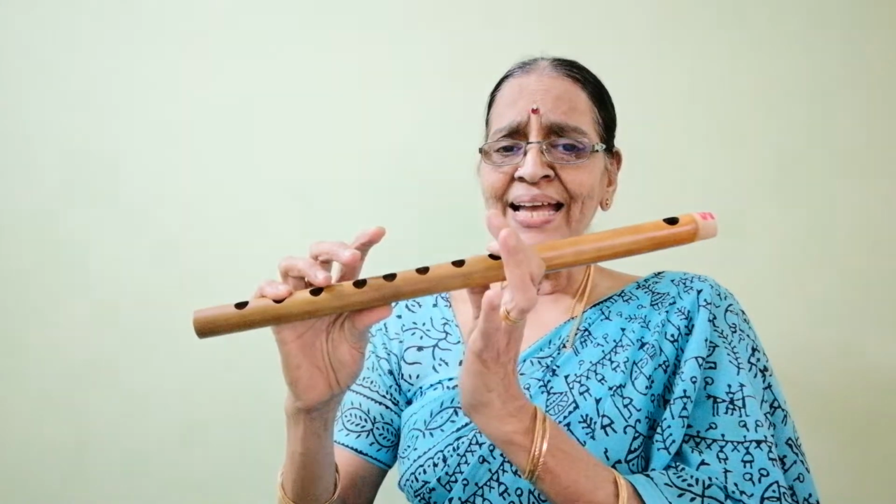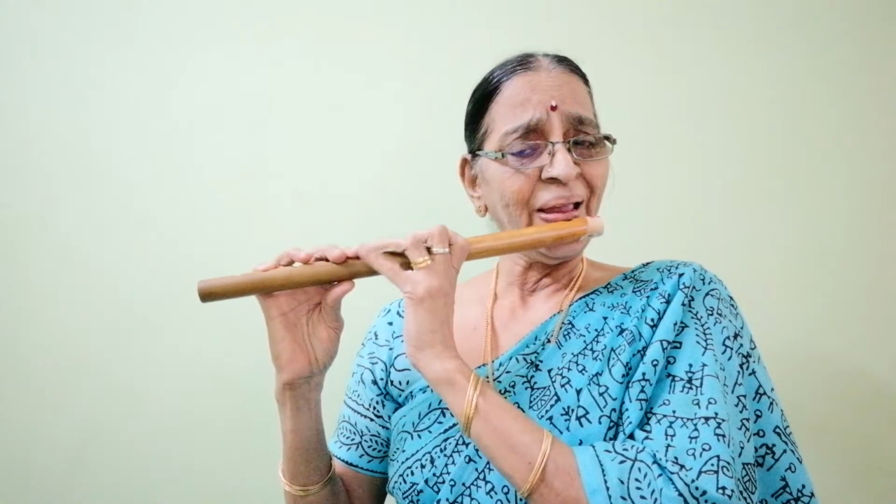Narayana. This Narayana, second variation. Dani Saga Gagasa, Dani Saga Gagasa. Dani Saga Gagasa, Saga Gagasa. Narayana. Now four Narayanas.